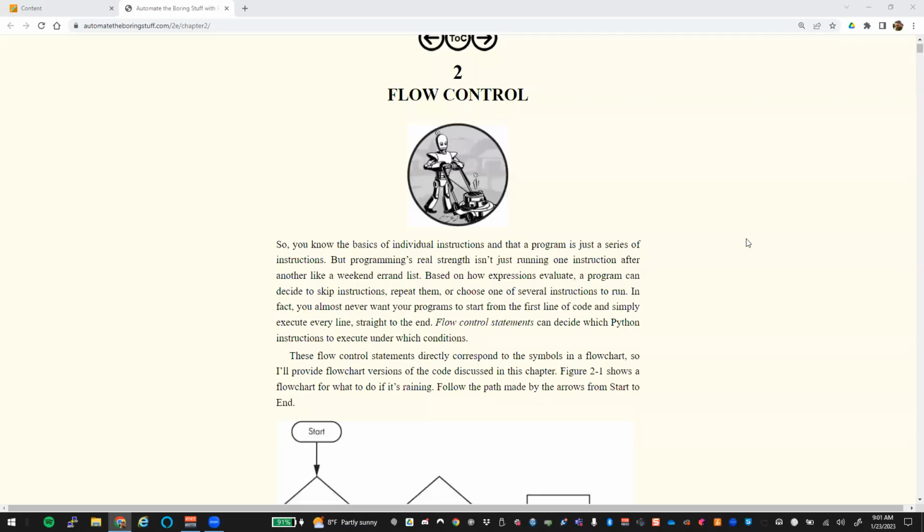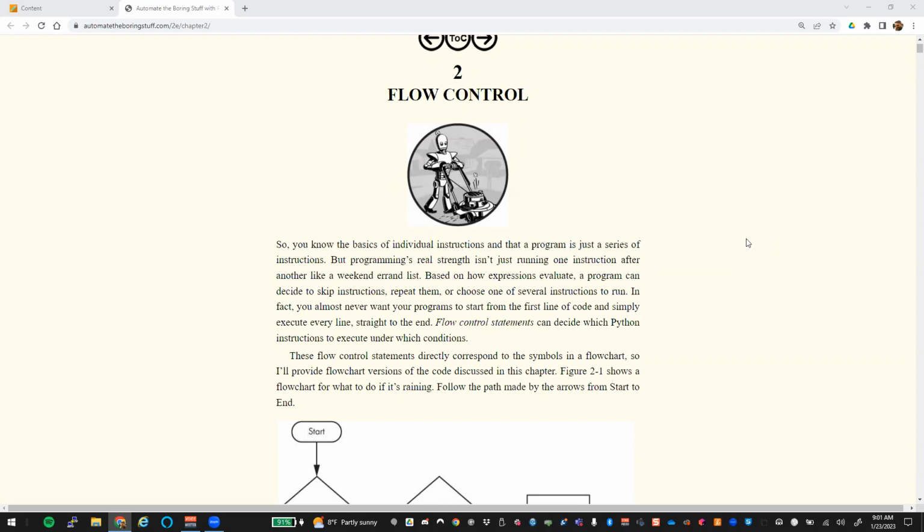So this week's all about flow control. You guys have gotten to a point where you can write little pieces of code. You can at least get some print statements going. You can get some input statements going. But now we kind of got to get Python to further understand what we want to do with it.